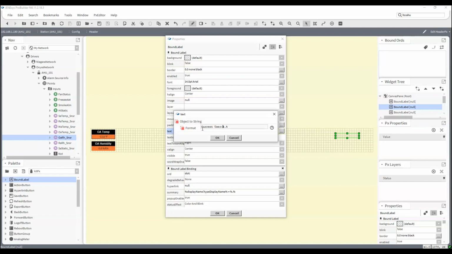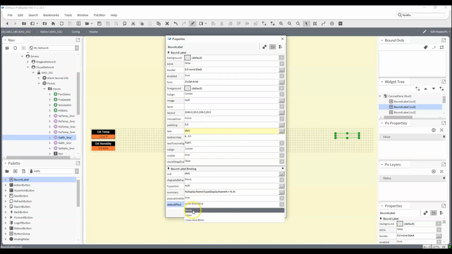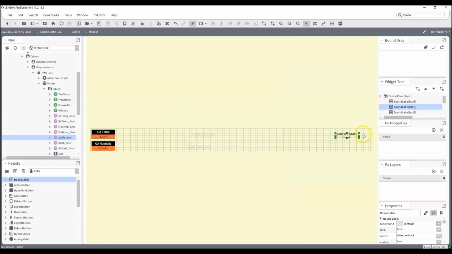And I'm going to add colon /n, which is actually a carriage return. And now in this percent colon, percent period percent, in the percent, I'm going to do user, open and close parentheses. Select OK, and my status effect none. Now when I do this, it's just going to take the current user. I'll go ahead and put this all the way up and all the way down to center it.